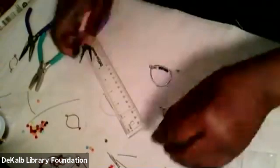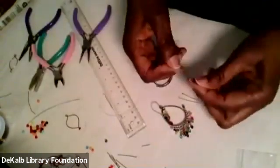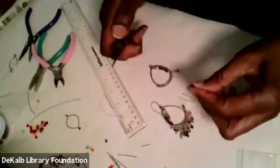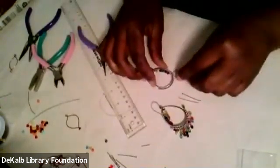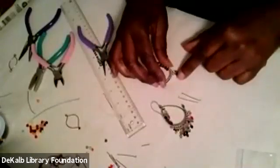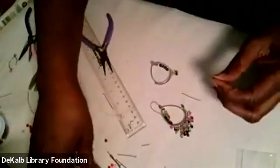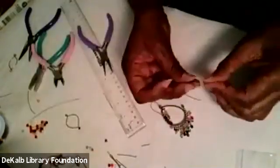Just inside my loop. And there I have a nice loop. Here we go. So there's my second one. So I've got 2 individual ones. And then on the third one, I would put two beads.